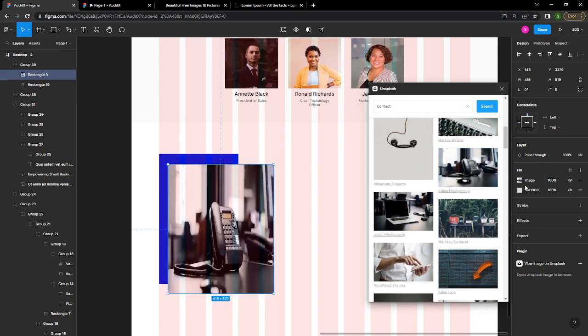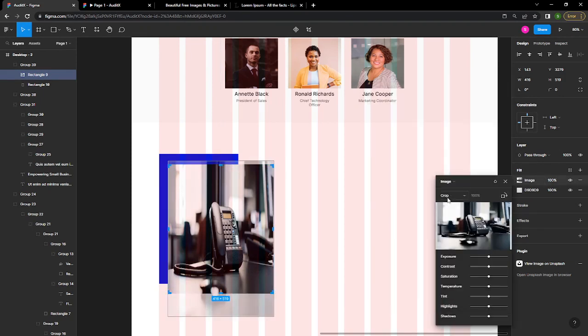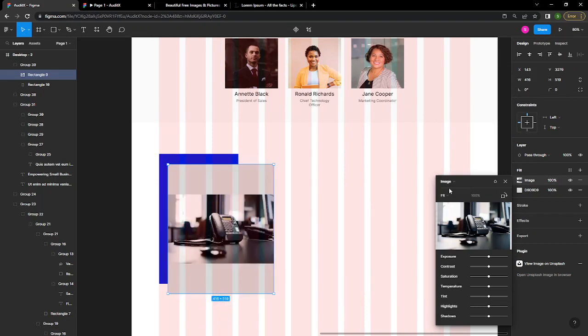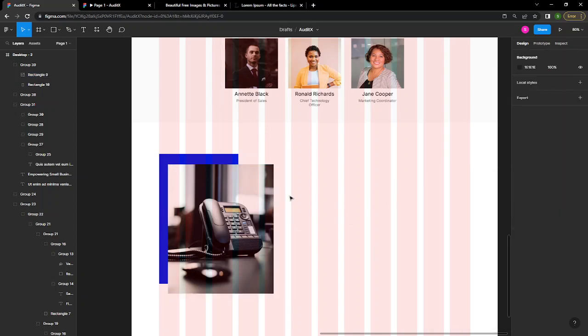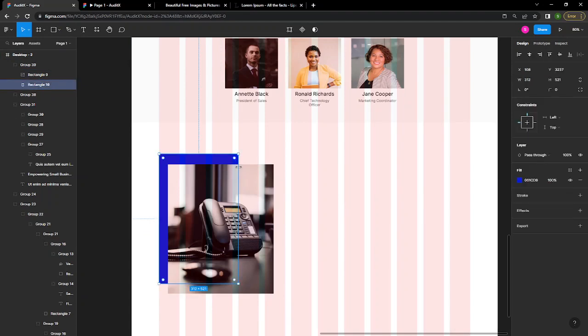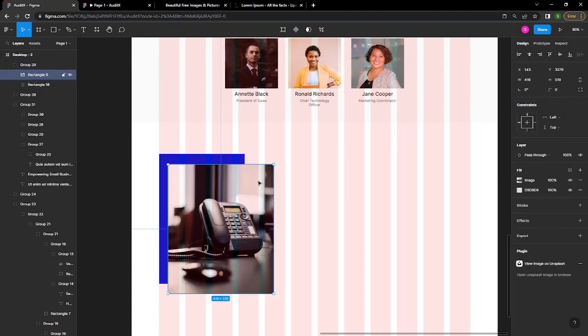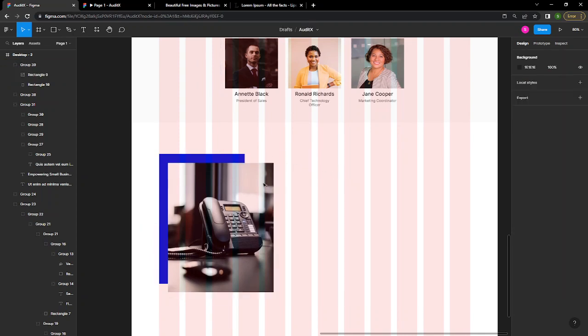Now let's adjust the picture. Come here. Sorry, let's close this. Come here. Change it to fit. Change it to fill. Yeah, I think fill is okay. So let me increase this a little. Yes.